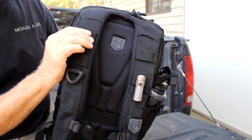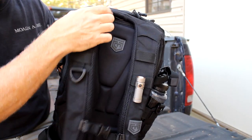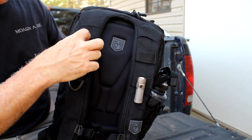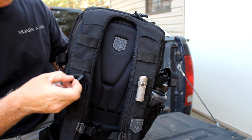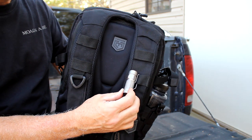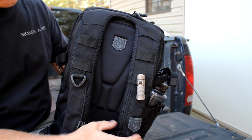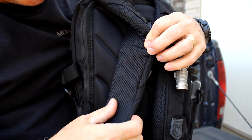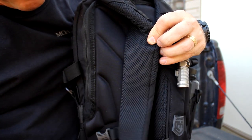Shoulder straps are padded, they're very soft, and of course they're tapered to fit just right around your neck. You have some keepers here that are just webbing, more D-rings. Here I just have one of the Olight S1 batons attached on here. They do have a mesh here to keep things cool, and it's also very soft, very pliable.